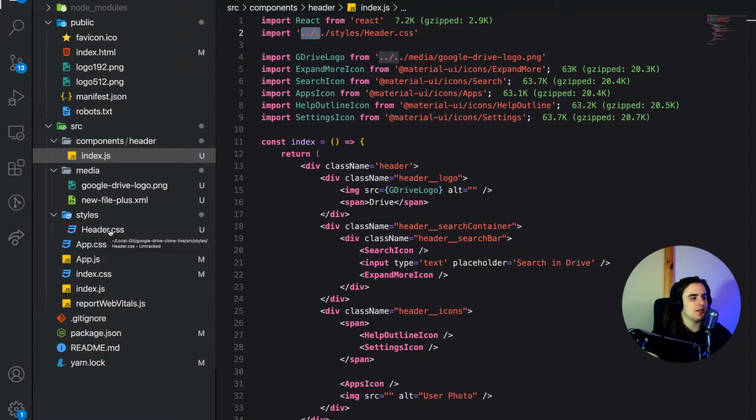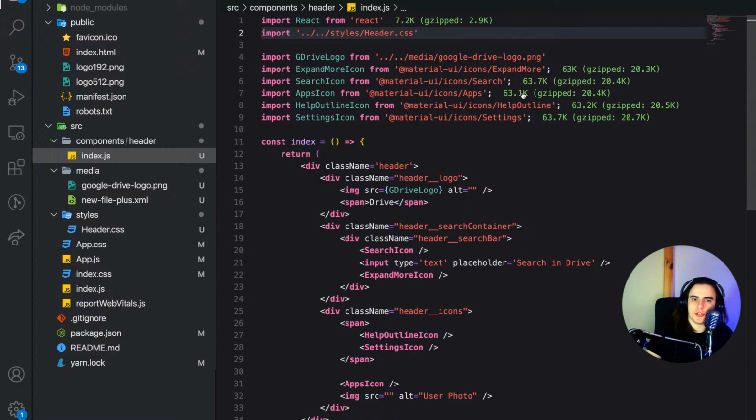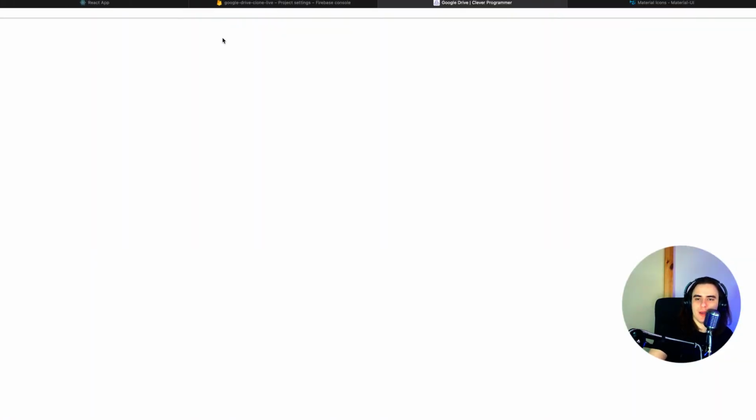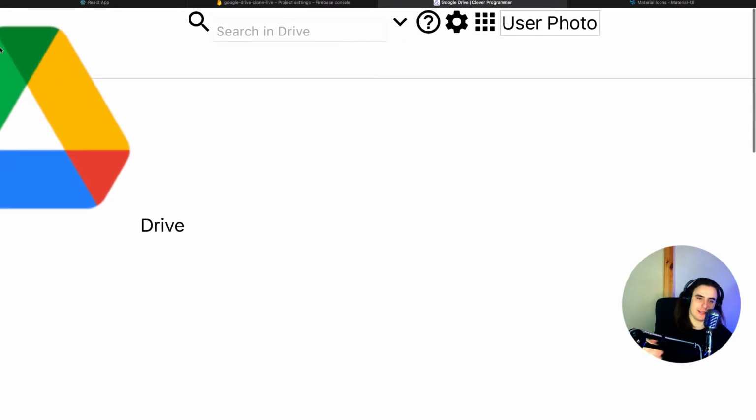You can use app.css, but then it gets super cluttered. All right, so now I should have something happening. If I zoom in here a bit, this is the display flex that everything is getting next to each other. And I have this nice little border bottom, 60 pixels below the top of the screen.